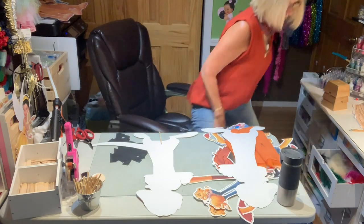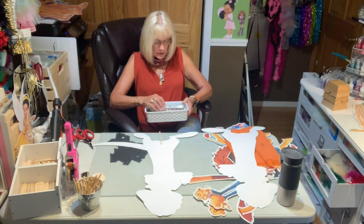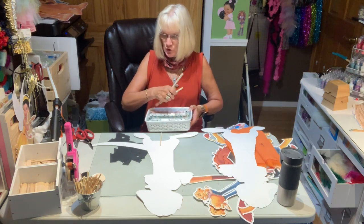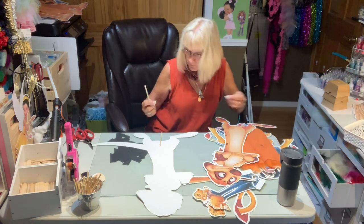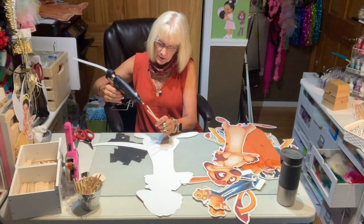I'm going to get a straw to put up over this so that the peg doesn't show. And let me see what color straw I want to use. I think I'm going to use a gold chevron or yellow. I'm going to put a straw over the peg because I don't want the peg of wood showing like it is. And yeah, I'm going to use the gold. And what I'm going to do with this, I'm going to slide the stick through, and I leave about half an inch at the end of the straw.